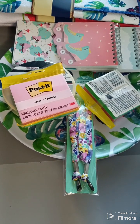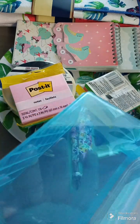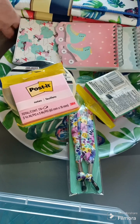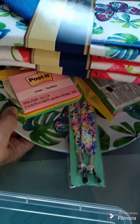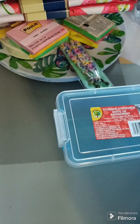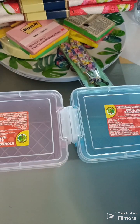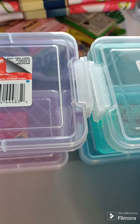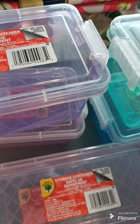Then I got some containers, which I love — they're so pretty. Right now I'm in the middle of organizing everything. I got four of these ones — I got a green one and a purple one. I love these containers. If you ever find them, scoop them up. And then I got the long skinny ones too, which I really like.